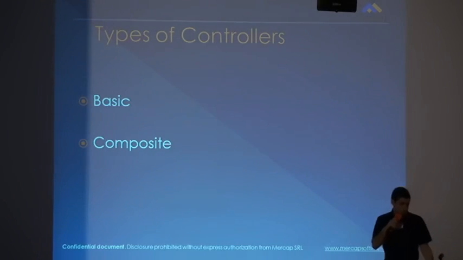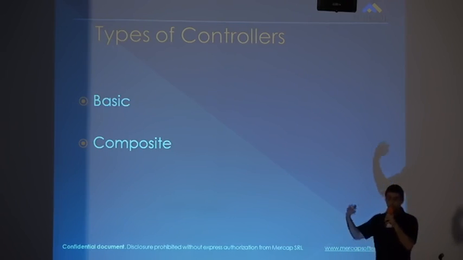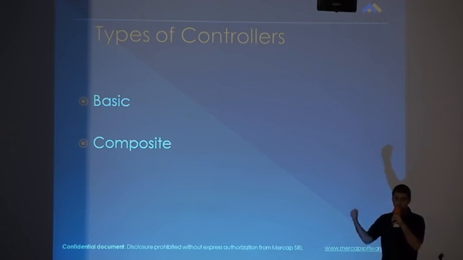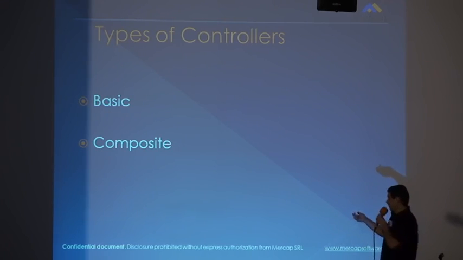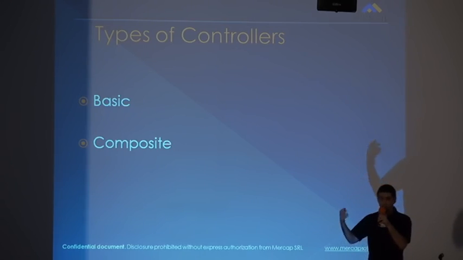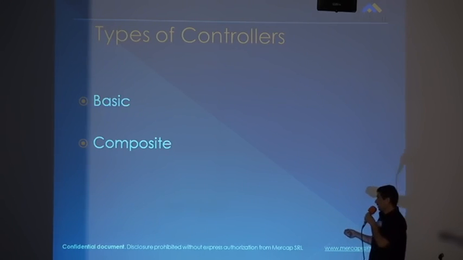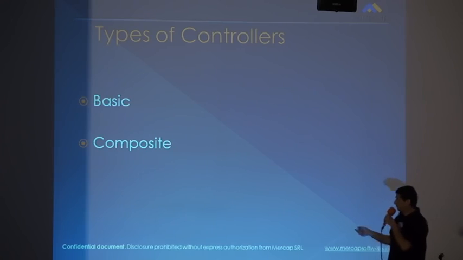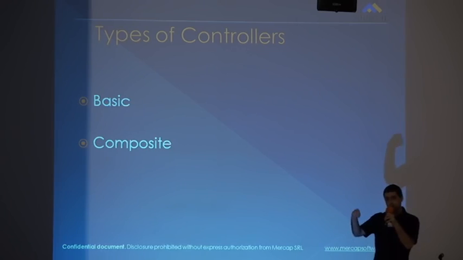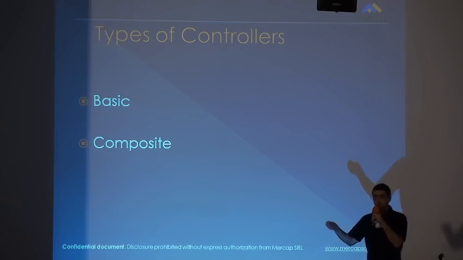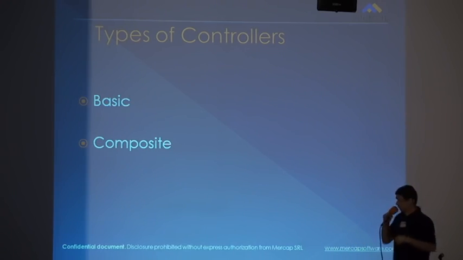So we have basic controllers and composite controllers. The model of basic controllers is generally the object the user interface object offers. For example, in the case of text controllers, the model will be a string, and composite controllers need the model of another basic or another composite controller to create their model.